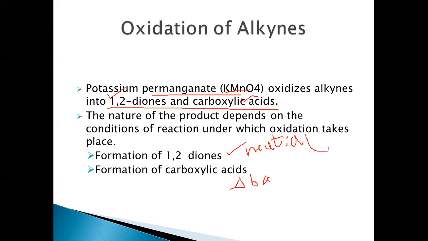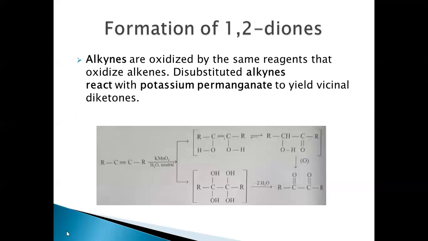So the carboxylic acid is produced when the oxidation is taking place in the presence of potassium permanganate under basic conditions, or when we are carrying it out in the presence of heat here. When this oxidation is carried out in the presence of potassium permanganate under nearly neutral conditions, then diketones are formed here. So in neutral conditions, oxidation followed by hydrolysis will give you the hydroxylation here, the partial one, and here the complete hydroxylation, with complete unsaturation removed in this case. So this is nothing but tautomerism here. So tautomerism, that is keto-enol tautomerism, or simply tautomerism.